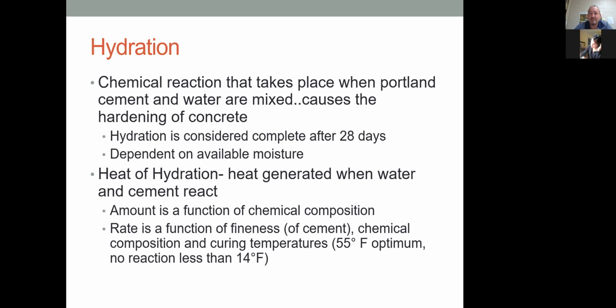Back to hydration, since it is a chemical process, something is happening with some heat generation. And if you are around concrete when you are placing it, so remember, fresh concrete, green concrete, or plastic concrete, those are all synonymous. You can actually feel just a little bit of heat that's coming off of those. It just depends on the volume of concrete that you're dealing with. We'll talk about that in just a little bit, maybe some impacts as to what type of cement that you might use.